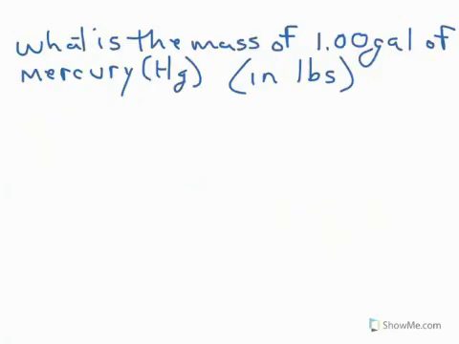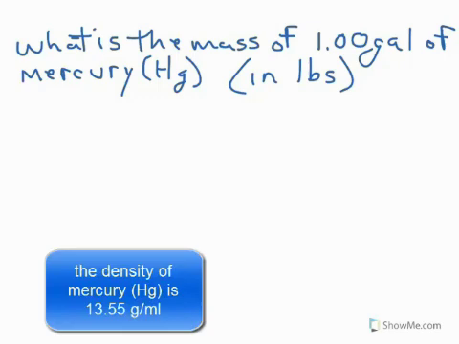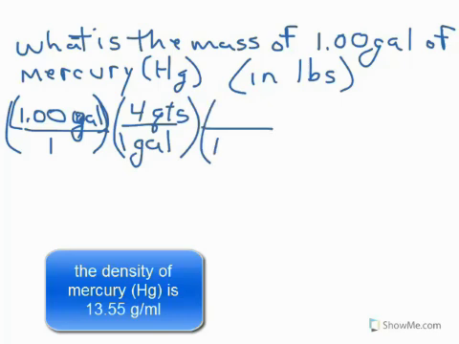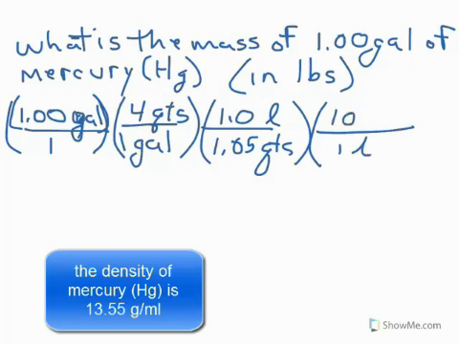Pretty easy. Okay, here's one more problem, even a little bit more complicated. The question is, what is the mass of 1.0 gallons of mercury? And I want the answer in pounds. So we're going to have to do a lot of conversions in here. We start with 1.00 gallons, and I'm going to put it over 1 this time. The first thing I've got to do is get that gallons into a density unit. The volume that we typically use for densities is milliliters, so I need to go to milliliters. So 1 gallon, I'll go to quarts. 1 gallon, 4 quarts. That's an exact conversion. 1.05 quarts to 1.0 liters. We're going to treat that as exact. Then finally, 1 liter to 1,000 milliliters.